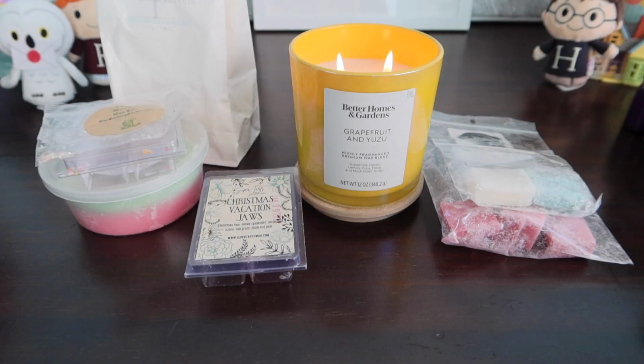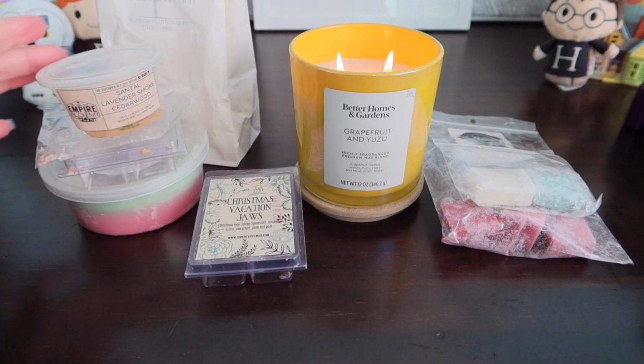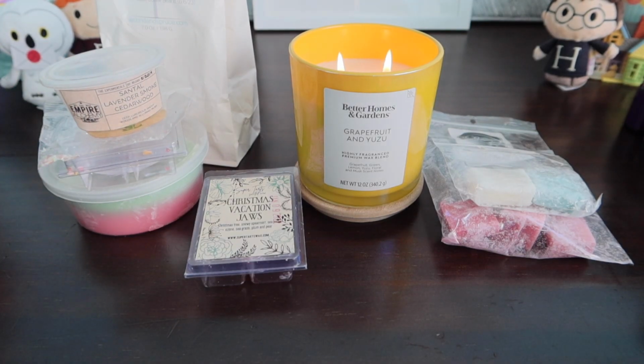I mean, she does come up with some really great blends. I can't order from her right now because I don't need any more wax, and I definitely don't need wax that's gonna go bad. Unless she's changed her formula, I don't know.